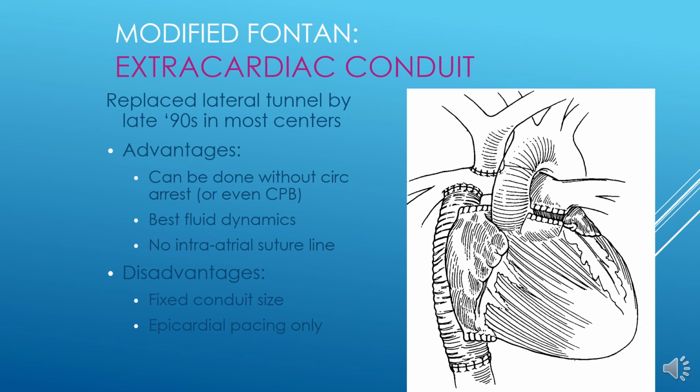A fenestration, or communication between the intra-atrial tunnel or interposition graft and the RA, can be created to serve as a residual right-to-left shunt. This modification is intended to decompress the high pulmonary pressures in the setting of the transient increase in postoperative PVR. Fenestration may be closed effectively at a later date by transvenous catheterization, and the hospital survival for these patients is around 98%.